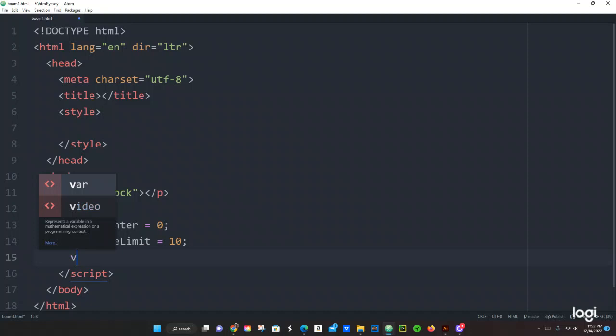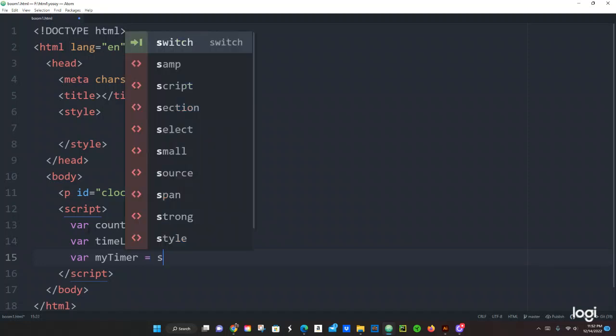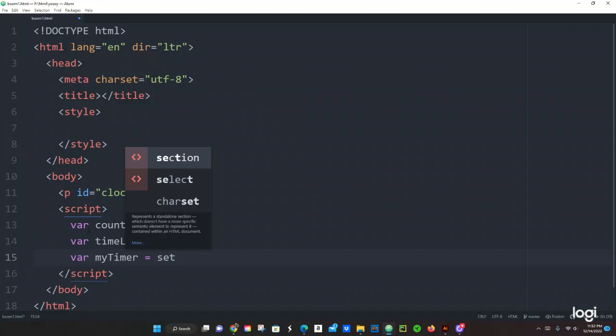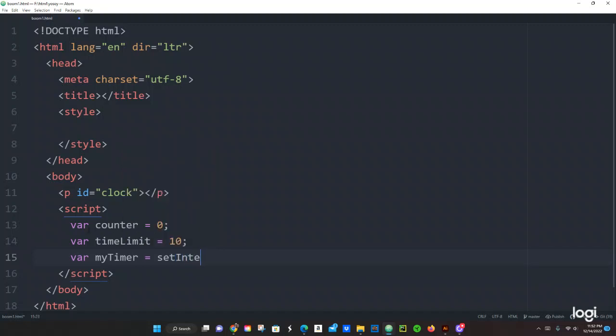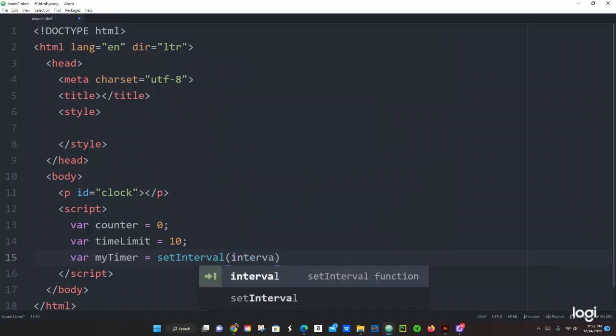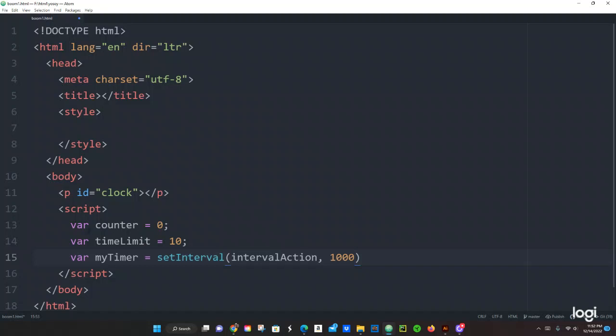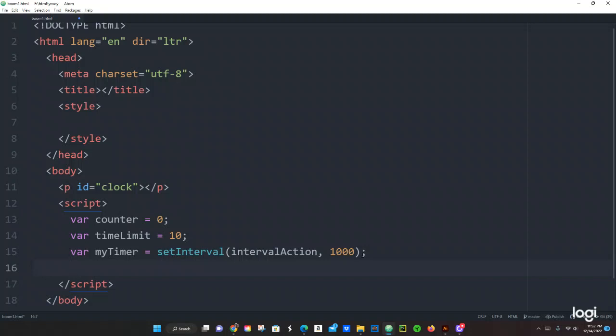Now we're going to do a var myTimer equals setInterval, and inside here we're going to be passing the name of our function where all the magic is going to be happening. So we're going to be calling it intervalAction, and we're going to pass 1000 milliseconds, which is going to be 1 second. Okay, finish the semicolon, and then we've got to do our function.